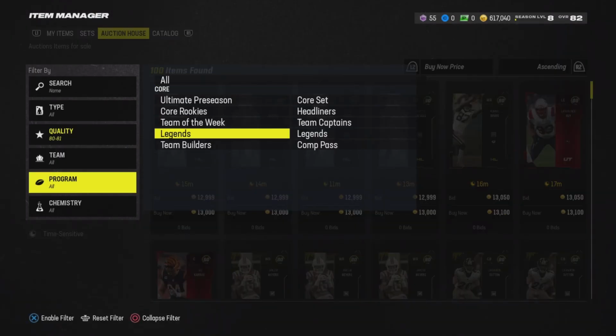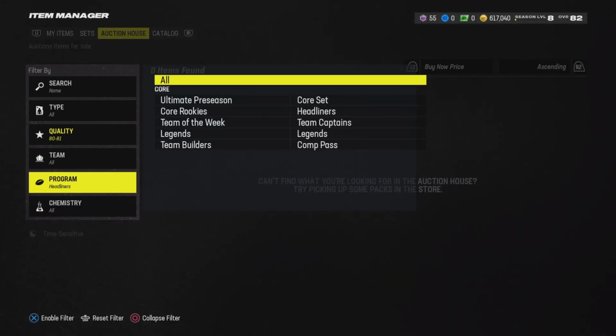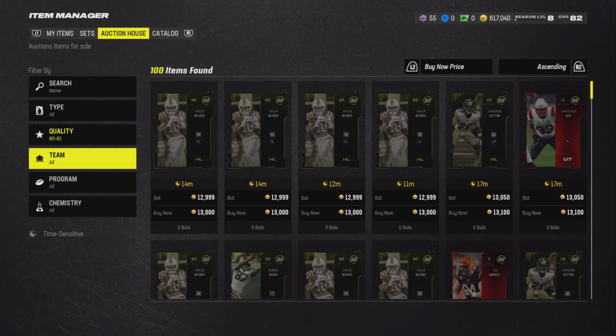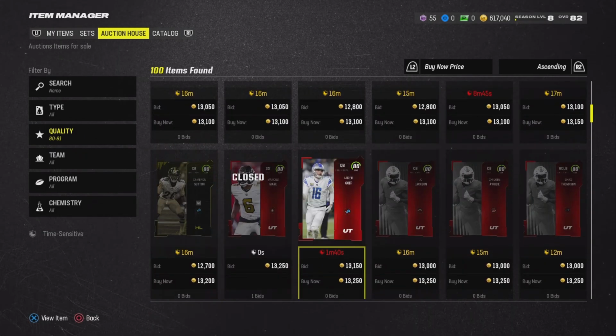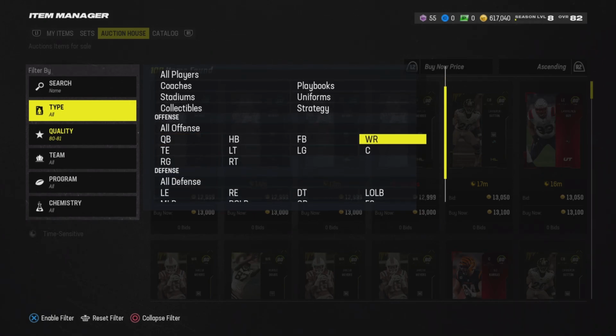Now, as of yesterday, you could not filter by headliners. Maybe you can. Yeah, okay, you still cannot. So that's stupid. But that's EA for you. There's a lot of stupid going on with EA. Just filter between these 80 overall headliners cards. These guys you can sell for about 13K, but realistically, we can get these for a little bit cheaper. You can look at what position these guys are: wide receiver, cornerback. There's more of them, but you'll see right there, wide receiver, cornerback. That's what I'd filter by.